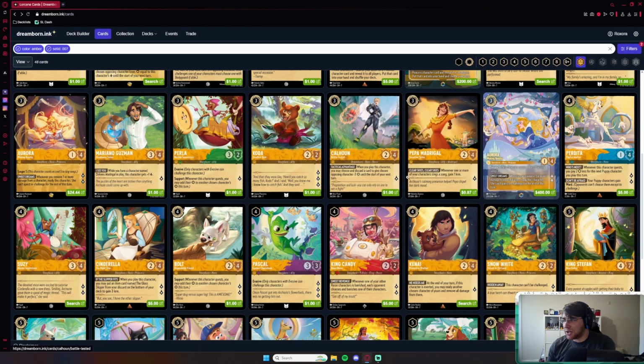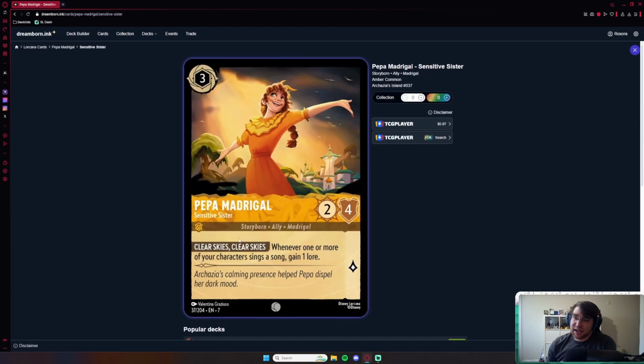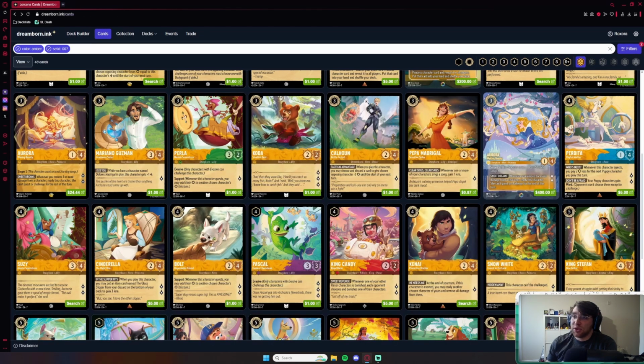Scar, Pepper is pretty... I guess Pepper is a C. It gives you benefit whenever one of your characters sings a song. So it's not like Alan-a-Dale where it just gives you benefit for playing a song. Specifically a character has to sing it, but it gives you some lore, which is nice. So again, both of those cards just kind of add to this song deck. You just play a bunch of characters that benefit you for playing songs and start spamming them. It's cool. It's fine. So it's just a C.